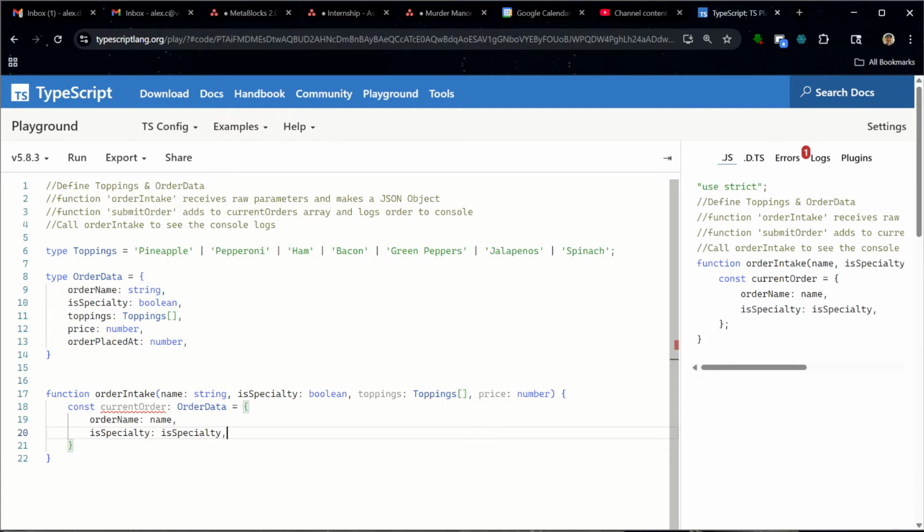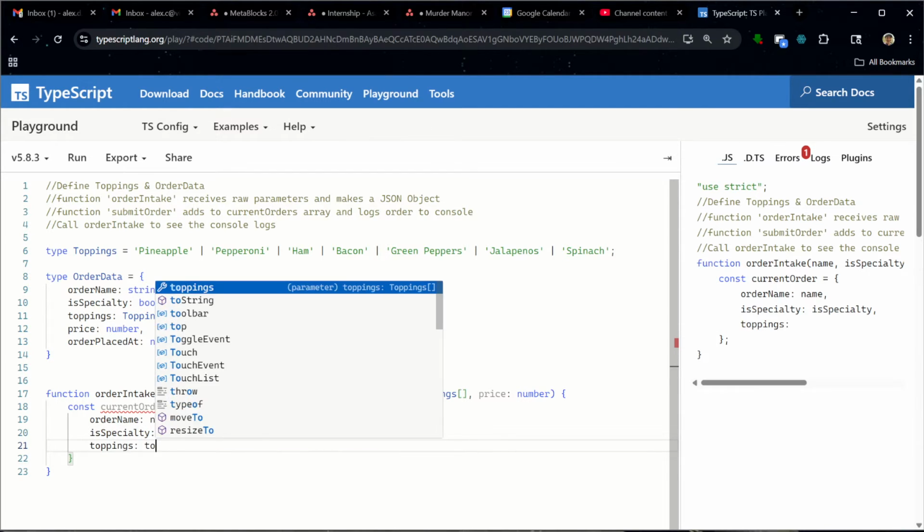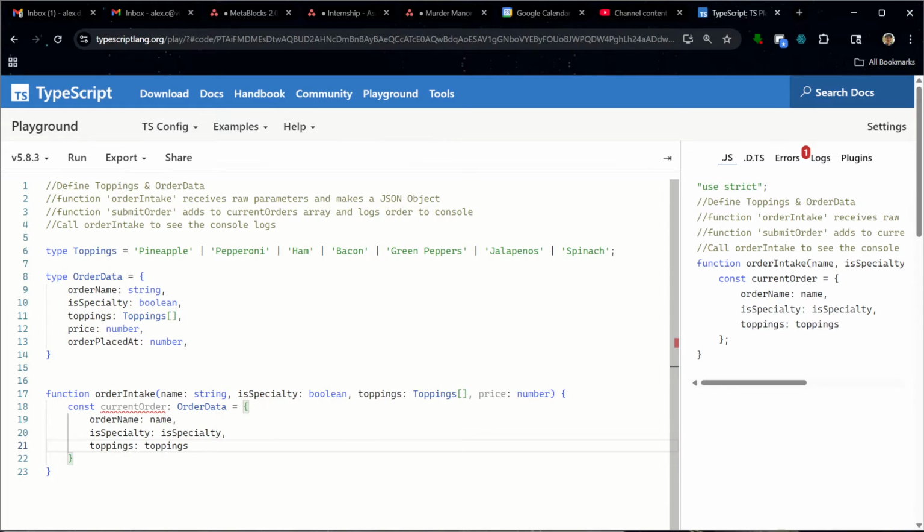And so I know these have the same name, which can feel confusing, but the first one is the property, and you can hover over it to see that, whereas the second one is the parameter. And so this is able to identify correctly, even though they have the same name. So don't worry about that. Next up, we have our toppings, which is going to represent toppings as well, so the same thing there. The price is going to be our price from above. And finally, our order place stat.